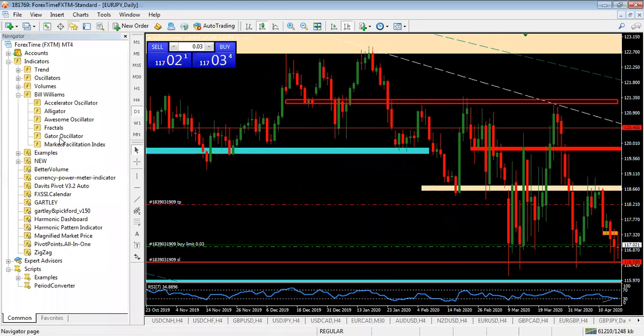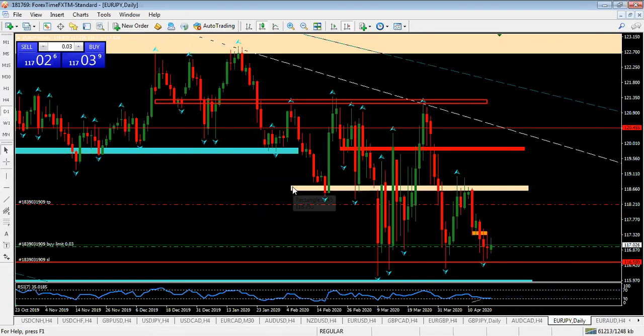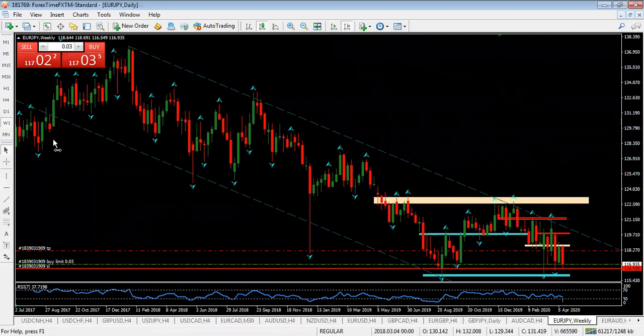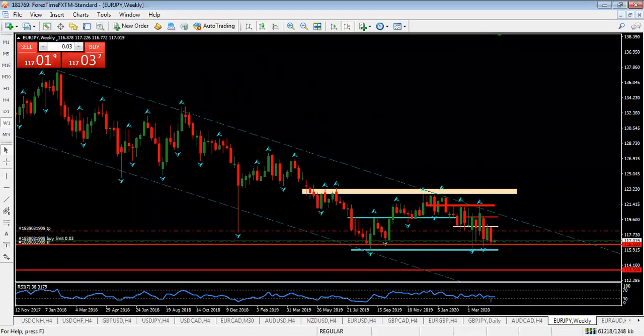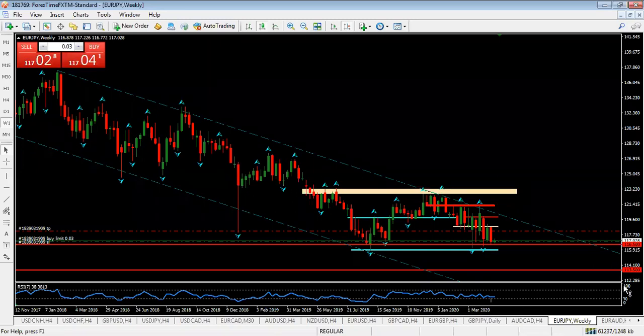If I come right up here to add a fractal to it, you can identify the bounce from this area. You had a bounce here to a low, lower high, low. So the market started from this point to bounce off the zone. So that's the position where we want to be. Same goes with the CHF JPY.